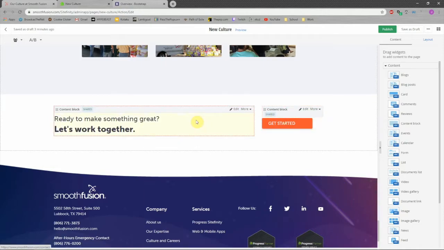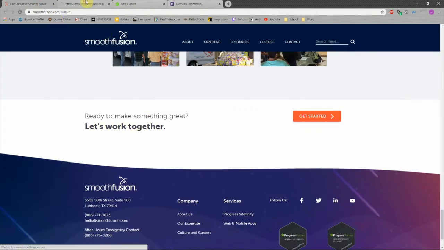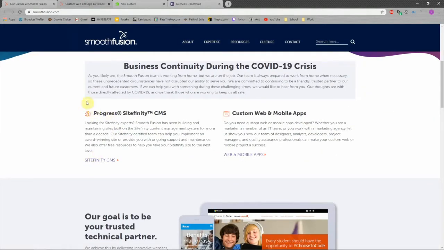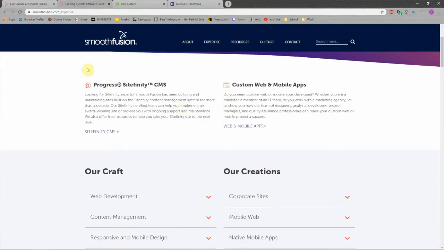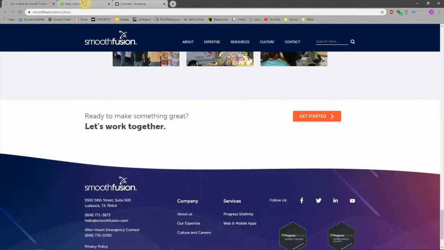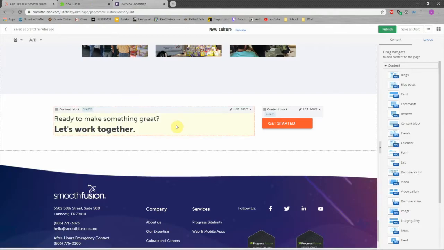We want this exact thing on the bottom of almost every page. So this way we don't have to worry about content managers having to figure out how to do it or anything else like that. This is just already ready to go. We do have this implemented in other places as well. If you notice these two blocks at the top of our homepage for progress and custom apps, on our expertise page as well, you will see the same content blocks, and those are the same idea, just using some different content blocks. But that way, we didn't have to go in and recreate those every time.